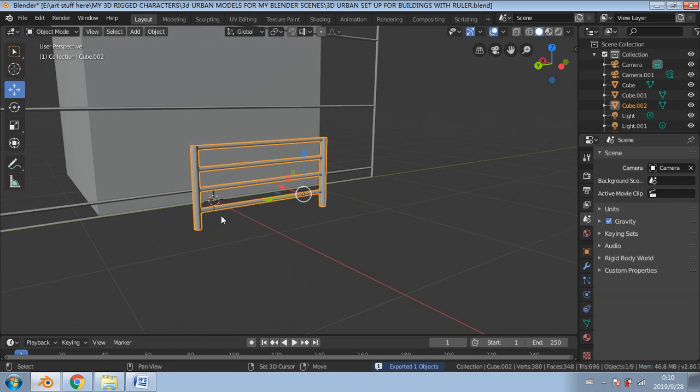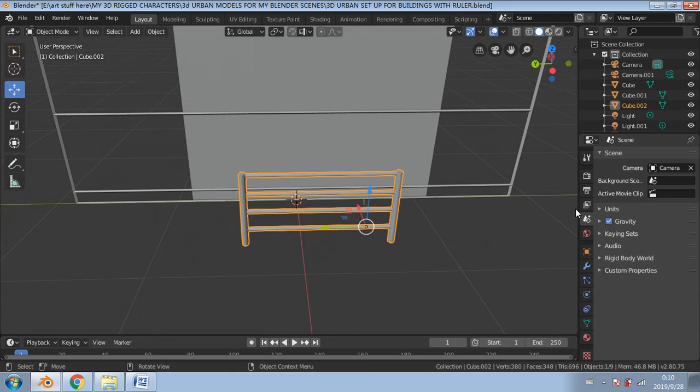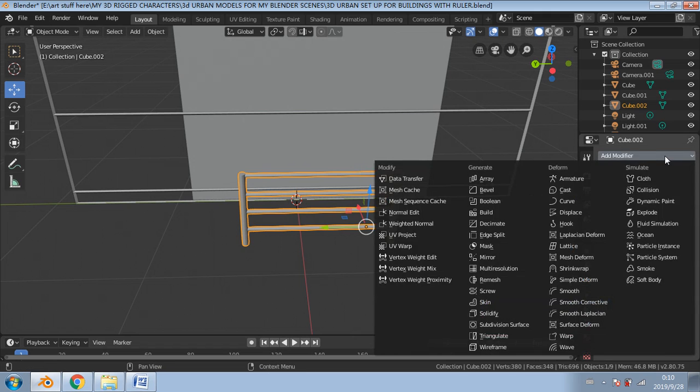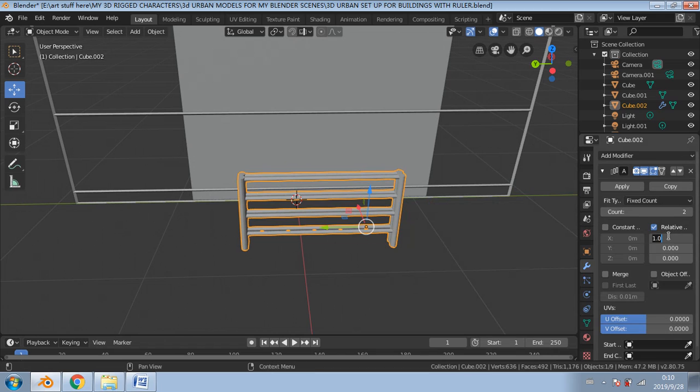Sorry about these advertisements that are popping up. I can go to the modifiers here, go to add modifier, and go to simply the array tool. Make this one 0. We've got the axis over here. Turn that back to 0. And then on this one, you can either go left or right, and you can just move them or press the button. I'm going to move it.